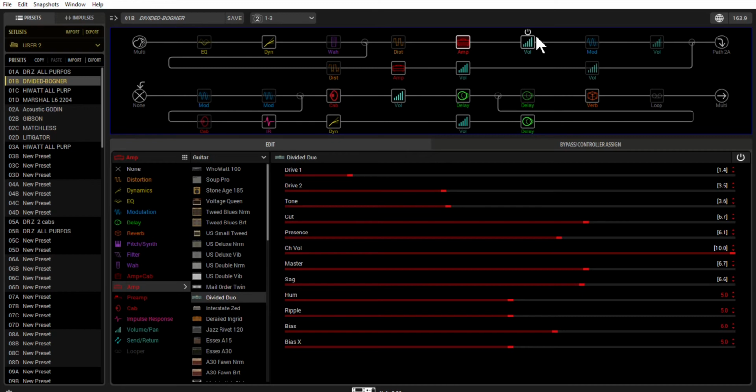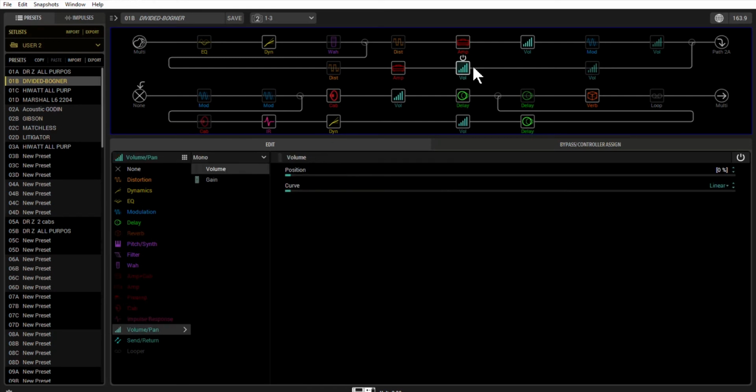This volume block works like this. When the pedal is heeled down, in other words, all the way back, what would normally be 0 volume on a volume pedal, this is set in reverse. So heel back is 100%. And that would be the position for my rhythm sound. That means the signal is passing unchanged from here through to this mix block. When I'm in rhythm mode with the pedal back, this lower path volume block is at 0%. When I push it forward, this top one goes to 0 and the bottom one goes to 100.